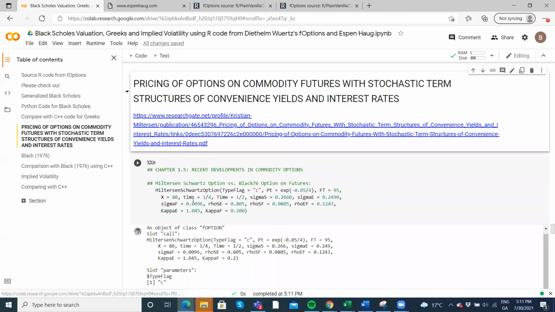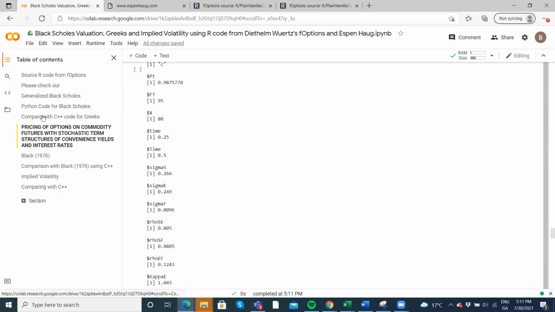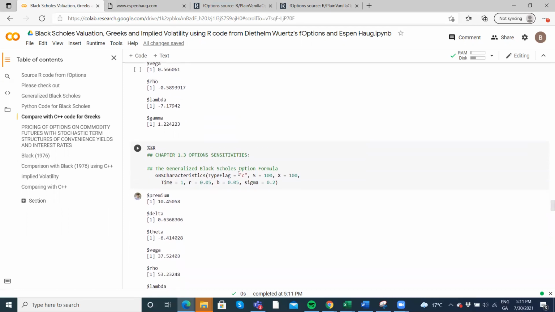Now if we go down to the Greeks for a moment, I'm going to run the generalized Black Scholes formula and output all of this.